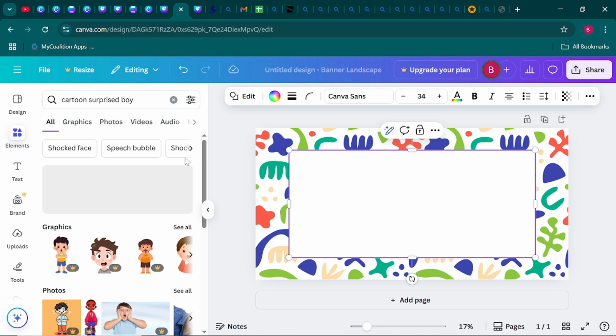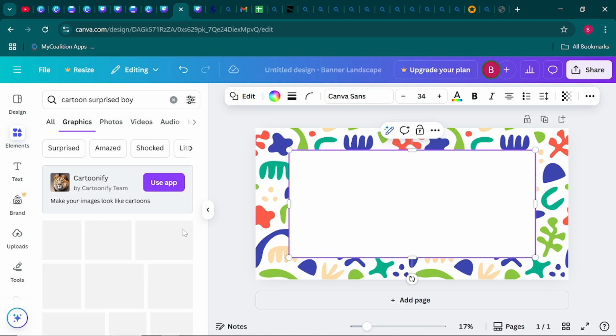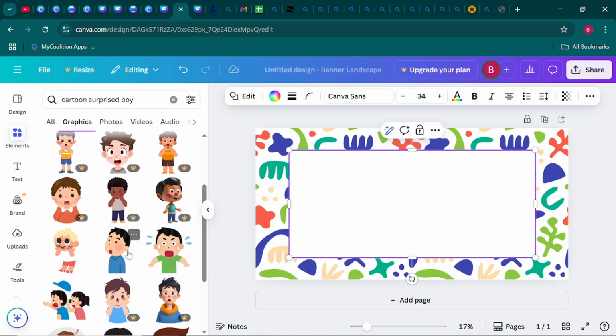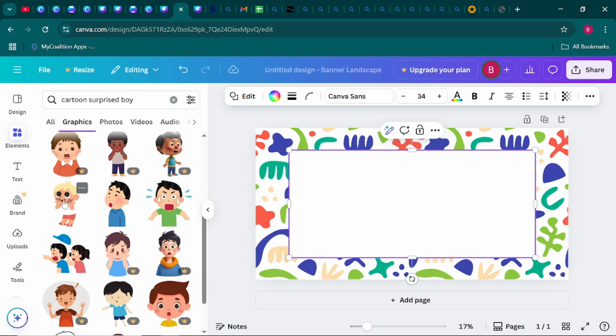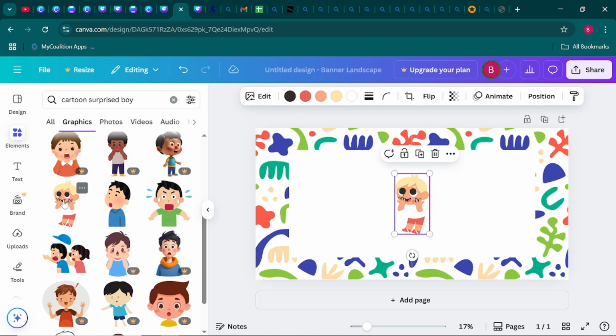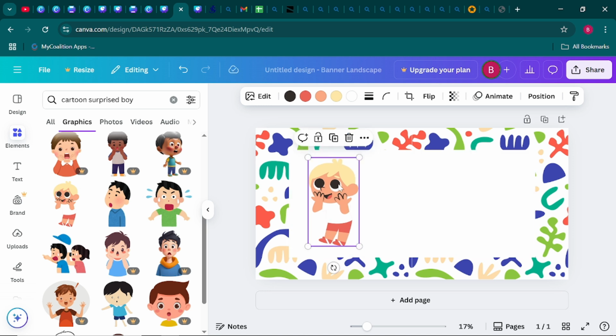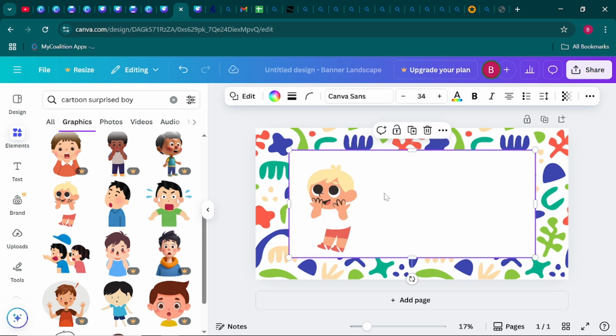So I also come to see all here, click on the see all. So I see every image that is being given to me. So see the one I want to use right here. See what I want to use. So I click on this and then see my image is right here. So I bring it and keep it where I want it to be, then I scale it a bit. Do you understand? I scale it. So now I have the first one.